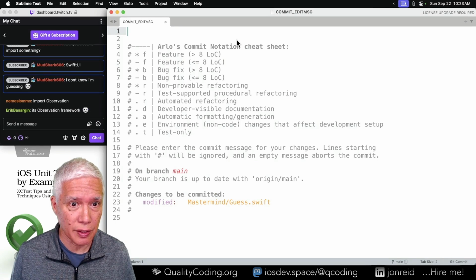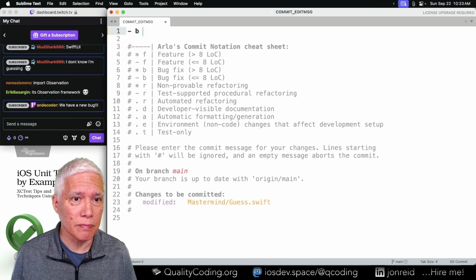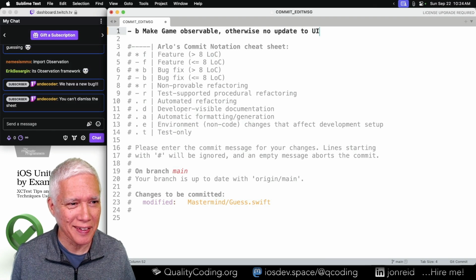This is a bug fix, one-liner, changes using make game observable, otherwise no update to UI. Andy Coder's playing in here. Excellent.